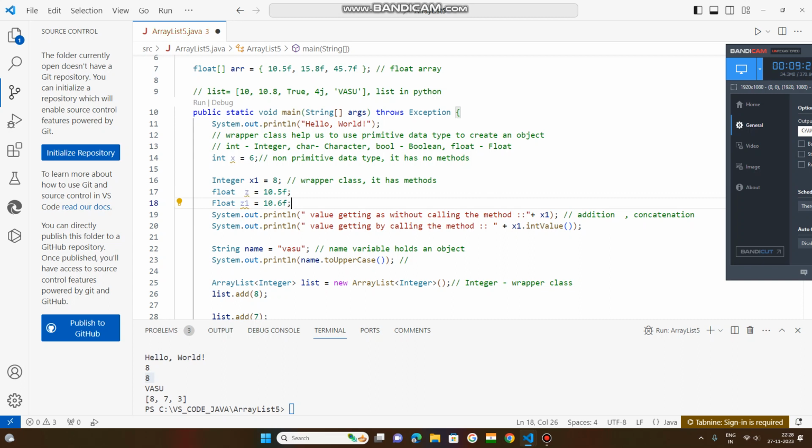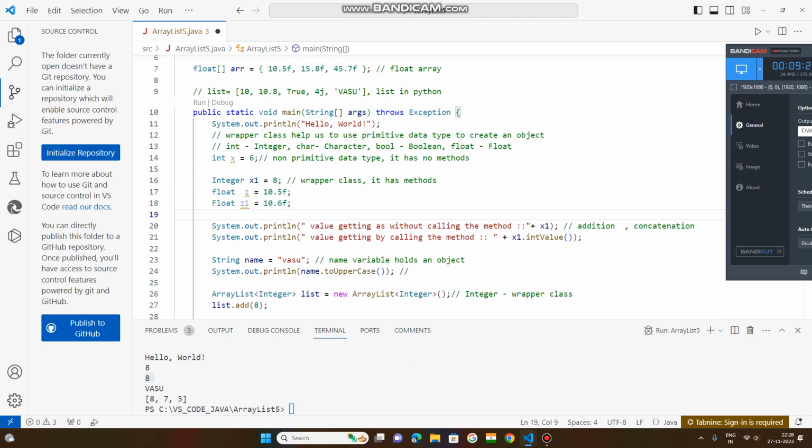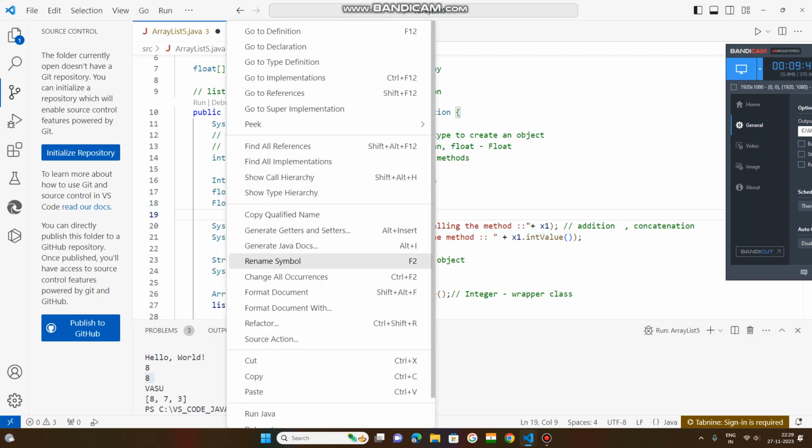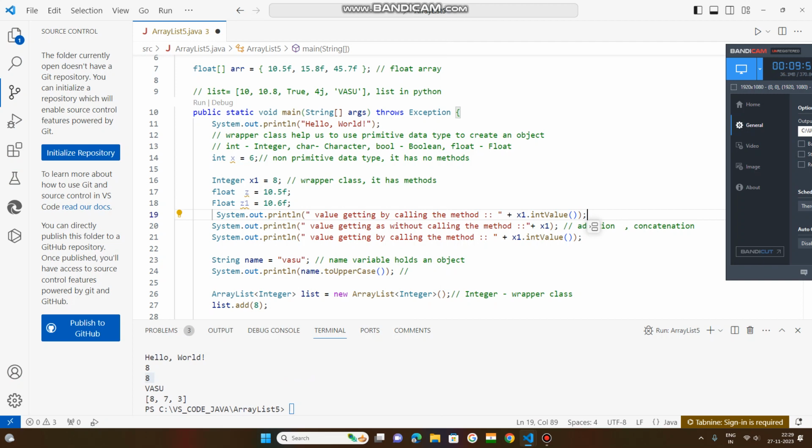Now one object is created for the Float wrapper class, for the primitive float data type. Now we can use this method. Copy this method and paste it here, System.out value getting by calling the method. Here you pass the z1.